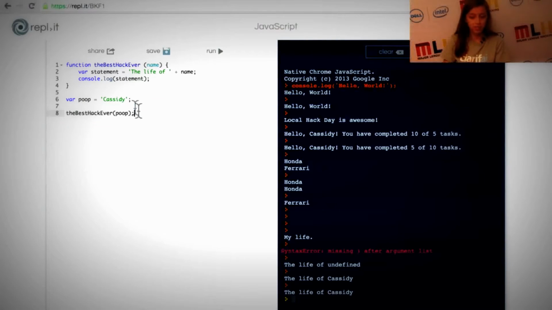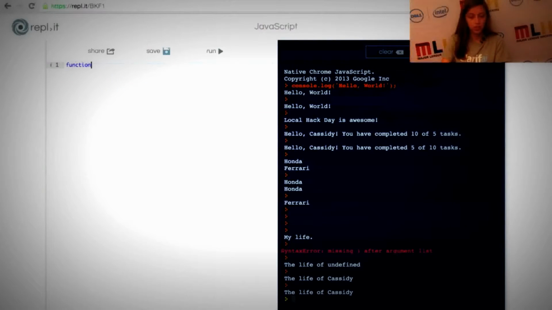So I'll do a quick example really quick. Let's just do function. Instead of add, we'll do subtract. And we'll create this function here. And then for the two numbers, I'll do number 1 and then number 2. Notice that I have numbers in the variable names, but not at the beginning because that's bad. So then I'm going to do var subtraction equals number 1 minus number 2, semicolon at the end.